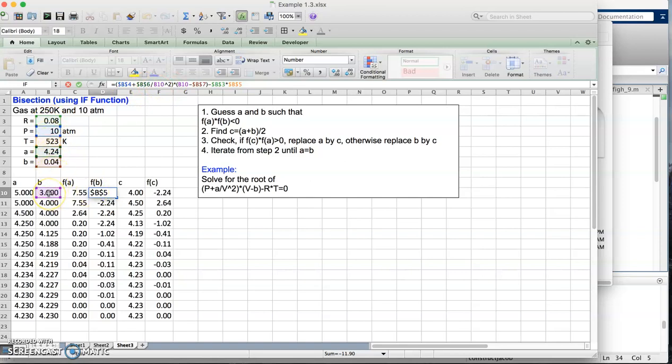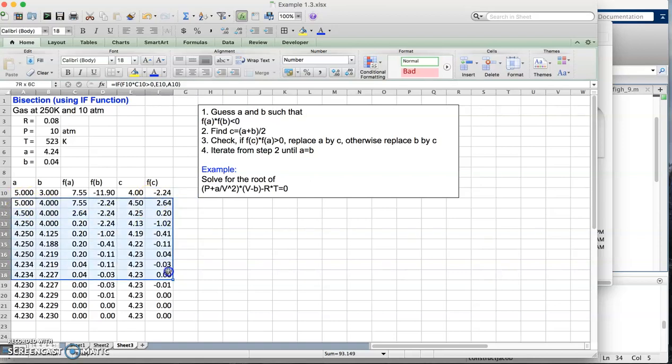Given this is b, then I find c, which is the average of, you see that here, blue and green, the average of these two goes to this cell. And this is f of c. So if this is c, you can calculate f of c. Alright. So what is next? Let me erase. In fact, I'm going to erase these.